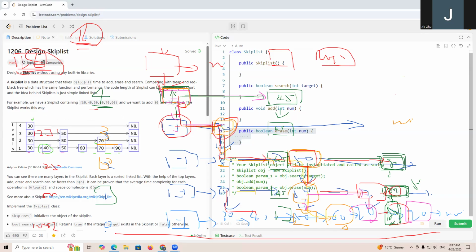We still go through the same levels, the data ahead of it, just the largest smaller one. So this one goes to 45, and then go to here. So have this one pointing to next, and then have 30 pointing to 50, and have 40 pointing to 50. So still the path is like this, right? The erase is the same process.